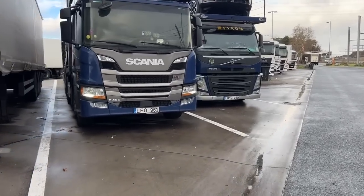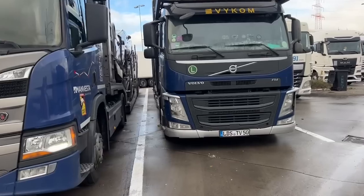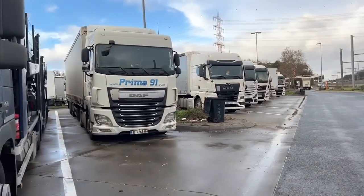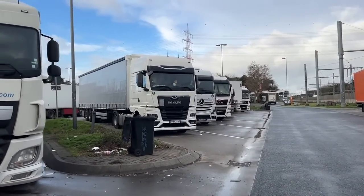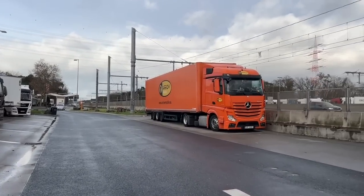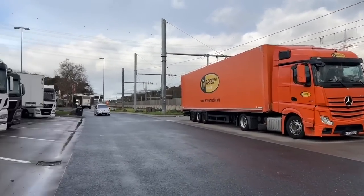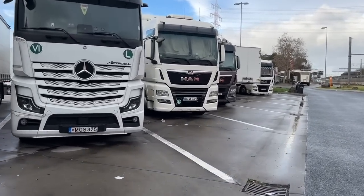We hope that you enjoyed our walk around this truck stop in Germany and seeing all the different European trucks. If you drive one of these, please put some details in the comments below. We've looked up some of the answers to questions that came up for us, and we tried to share that with our viewers. But if you drive one of these, please tell us more. How do you like the ride? Tell us specifically about your model and the kind of freight that you haul. We'd be very interested.